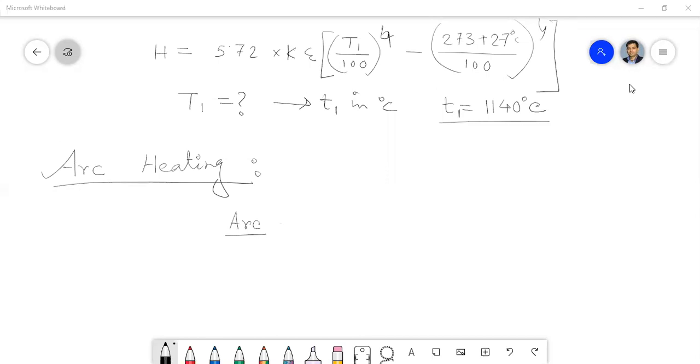Now you should interact. Otherwise, how will I proceed? Most of the students are not attending. Those who are attending, you just log in and keep yourself silent. If this is the case, then it is not at all possible to continue with this class. And I can see most of the regular candidates are not attending the class. This is very unfortunate. If that is the case, then we have to take a different measure.